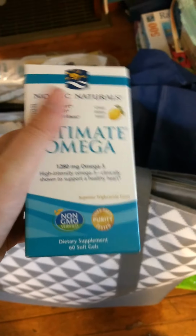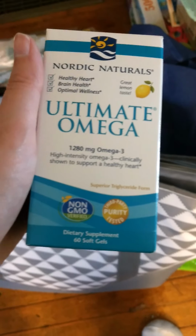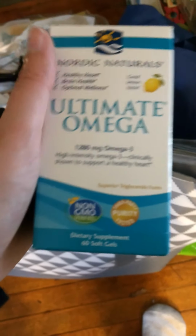Some places only allow you to bring in stuff that hasn't been opened. So what I did real quickly was I went out to Wegmans and bought these fish oils that were sealed, so I could stay on the fish oil instead of them trying to open a bottle I've already opened, which they don't allow.